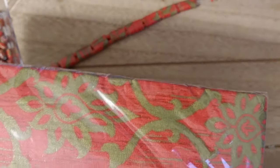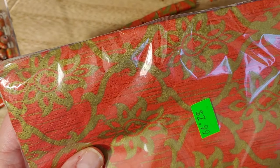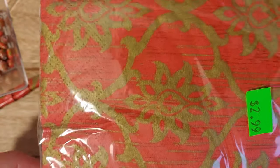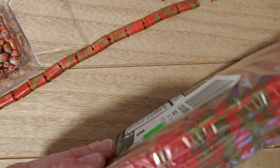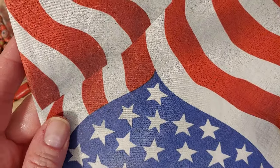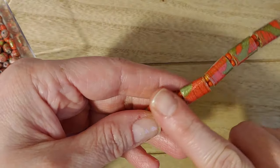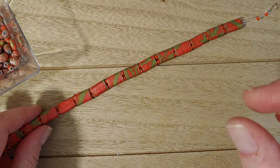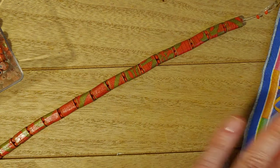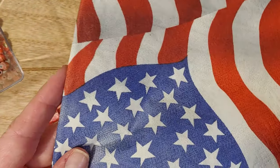This is a different kind of tissue paper — it's actually napkins, not the tissue paper you'd use in gift wrapping. I bought it for $2.99 at the dollar-plus store and it gave me quite a bit. Here are some other ones — look at these patterns! You can get these in scrapbooking paper, but what I found is the tighter the pattern, the more pattern you can see with your beads. The tighter the patterns — that's what you want to find.